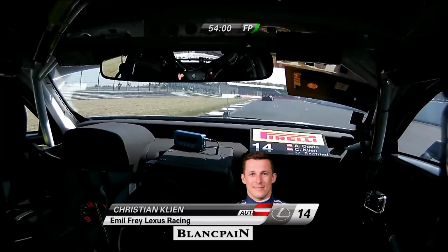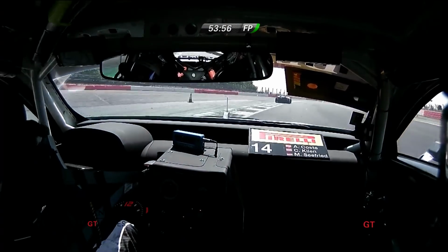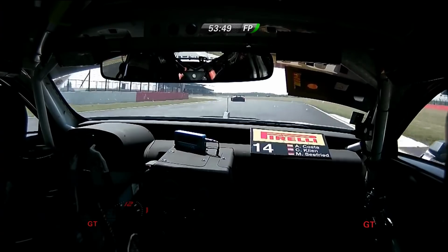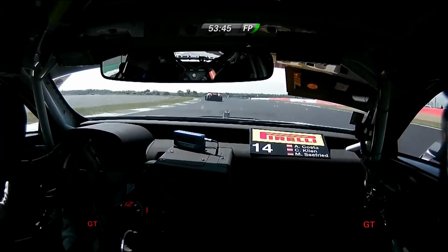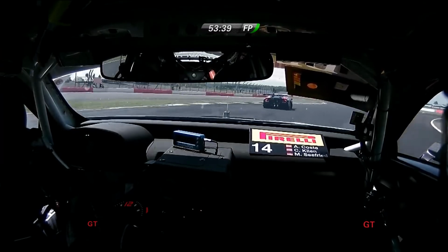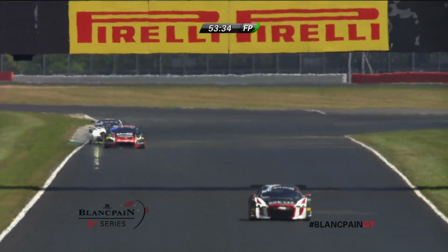Christopher Clean, we're riding on board, what am I talking about? Riding aboard the number 14 Lexus, and so that's crept up while we haven't been looking, John. The last lap has suddenly put it up to 7th place overall, just over 3/10 of a second down, a third of a second down on the ultimate pace. So we talked about the continual improvements of the RCF Lexus, and they keep on coming. And again, I just want to reiterate, such a strong driver lineup with Costa, Christian Klein and Marco Seefried, all just good, seasoned professional drivers.